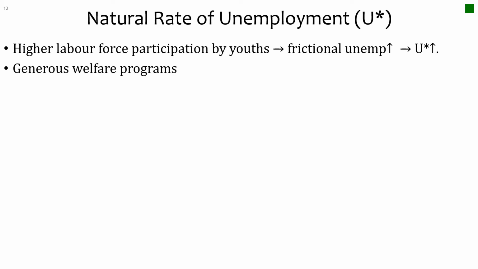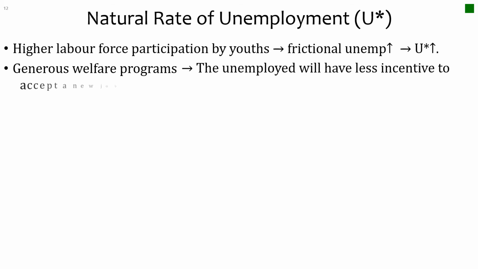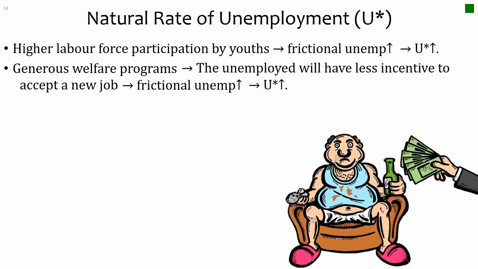Another possible reason is generous welfare programs. If the government provides very generous welfare programs to people who are unemployed, what's going to happen to them? The unemployed will have less incentive to accept a new job. Because if they don't accept a new job, they're receiving welfare, and that's not such a bad idea, right? So again, the frictional unemployment is going to go up because people are going to be between jobs for a longer period of time, and that's going to raise the natural rate of unemployment.